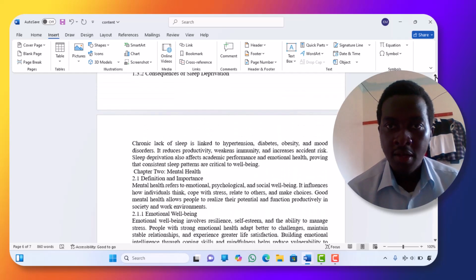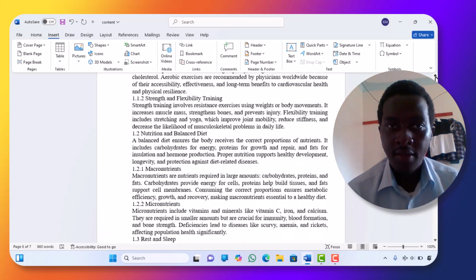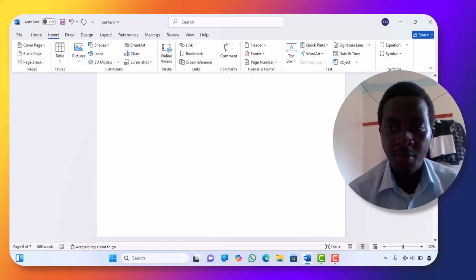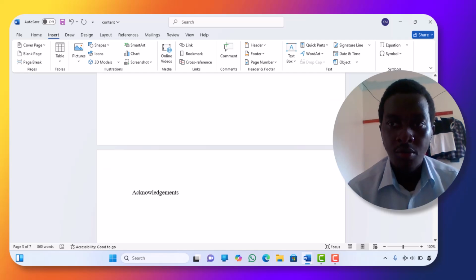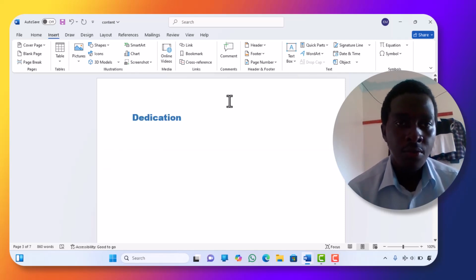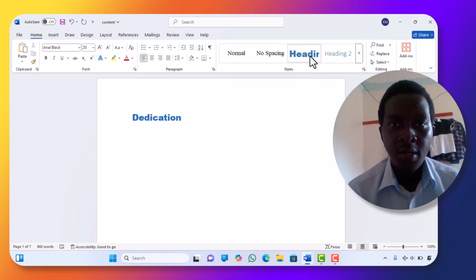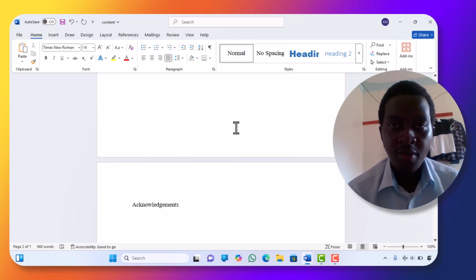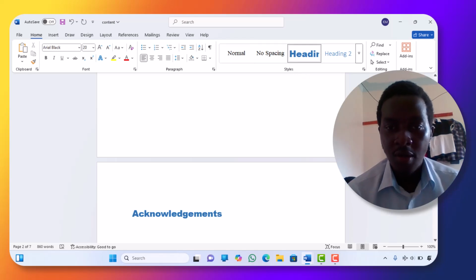First of all, I'm going to set the layout. We're going to set the layouts and the format, the styling of the headings and everything before we can be able to create our table of content. So we start with dedication. If we go to home, dedication is heading 1. So I select heading 1. It was already set to heading 1. That's our dedication. And I scroll down to our next section of the publication, acknowledgements. Acknowledgements is also supposed to be heading 1, not normal. So I set it to heading 1.